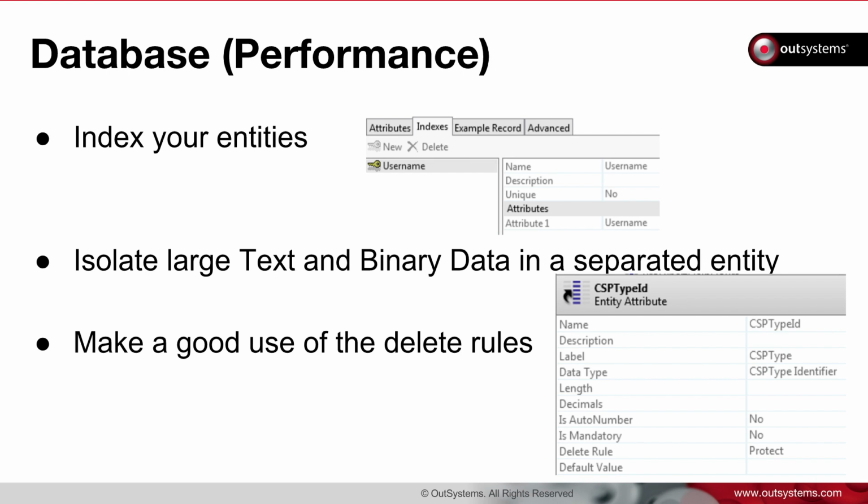Performance. Index your entities. Now, the primary key of a database table is automatically indexed.